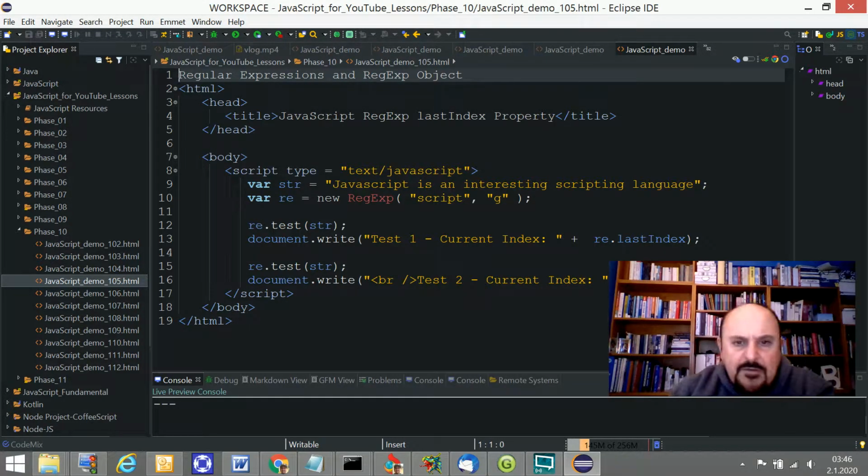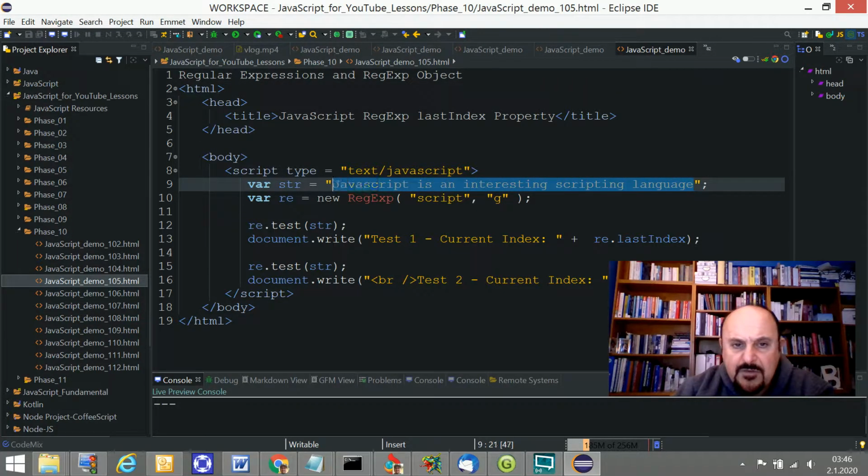Okay, this is another example for last index property. Here I define one string such that JavaScript is an interesting scripting language.